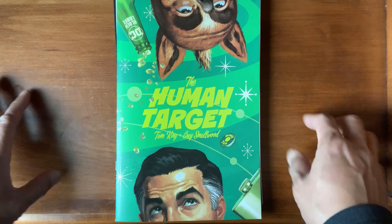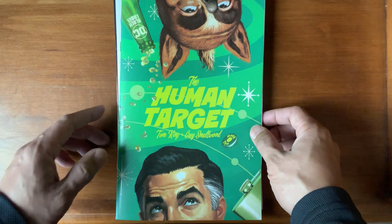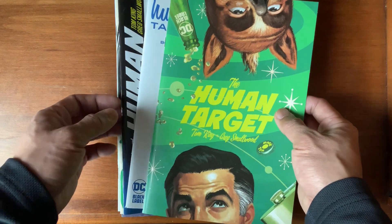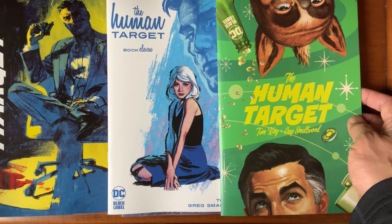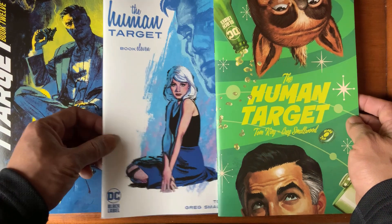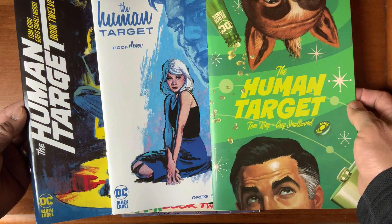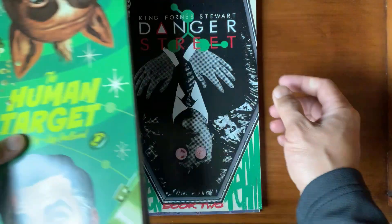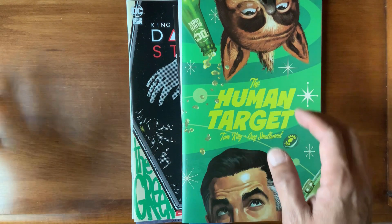As soon as I could, I went back to the comic book store and picked up my pull list stuff. It might seem like it was pretty quick, but it wasn't. I have a bunch of Human Targets here — this is at least three months worth of me not going to the comic book store. So maybe a somewhat quarterly visit. Too bad, but I'm sure my local comic book shop would rather I was there a lot more frequently. This is the stuff from my pull list, and I'll also show you what I just bought on a whim.